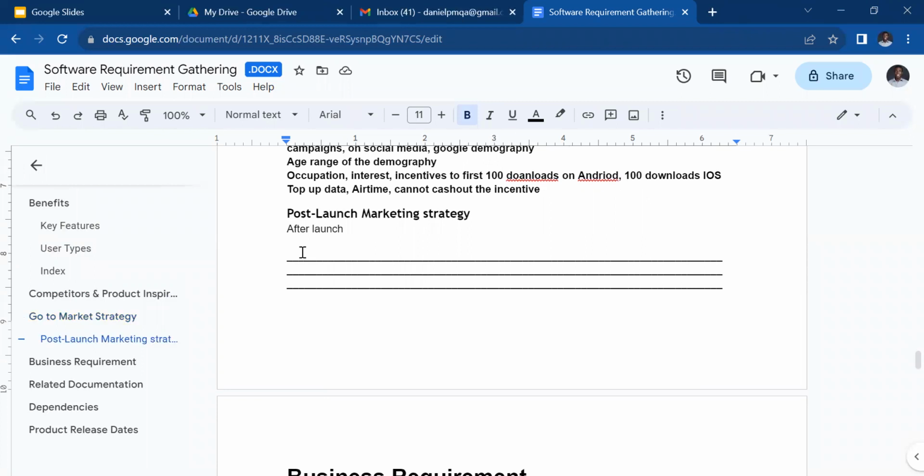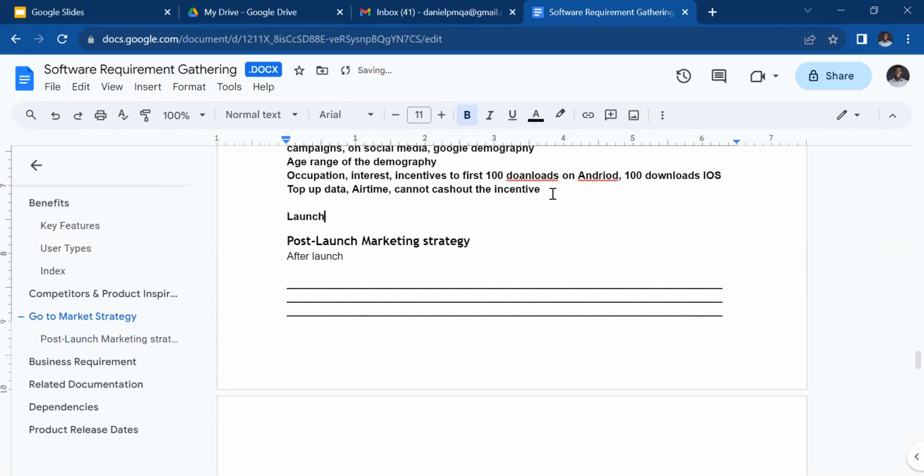Then after you have launched, right? So the launch proper, maybe it's an event in a hotel and suite. Okay. So an event, maybe it's a 1 week event or maybe 2 days event, or I don't know. You just have to put all the strategy you're going to use in this event.